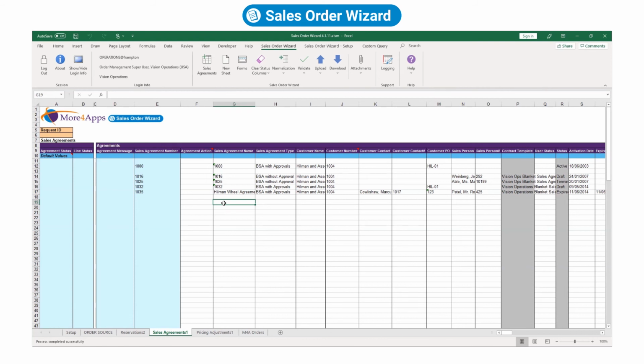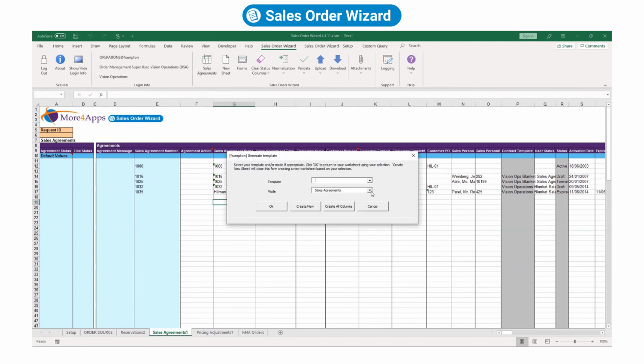Now the sheets we have looked at already are cut down to reduce the number of superfluous columns, but you have complete control to add or remove as many as you want. If he clicks back on the order entry mode in the toolbar, James can create a sheet with all the available columns for that mode.